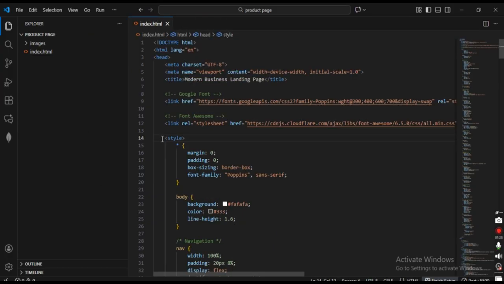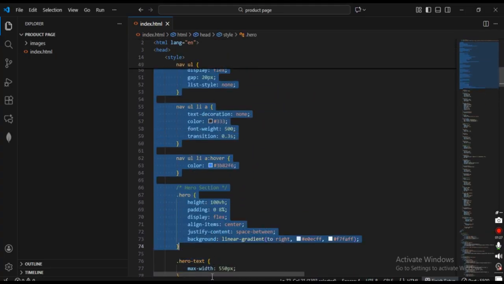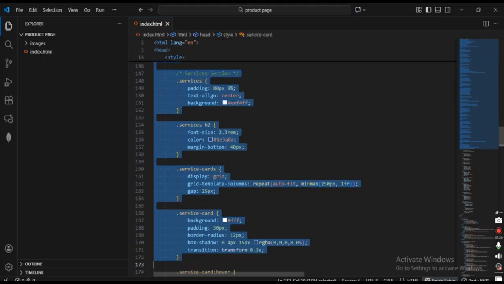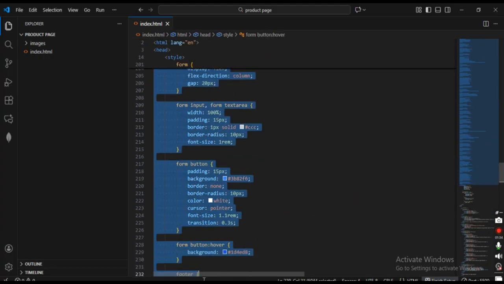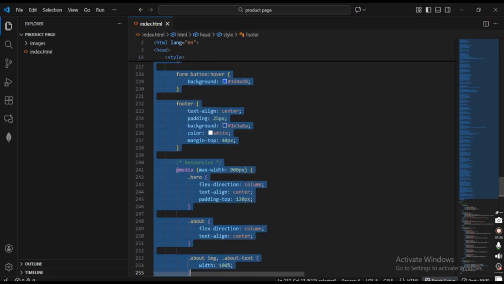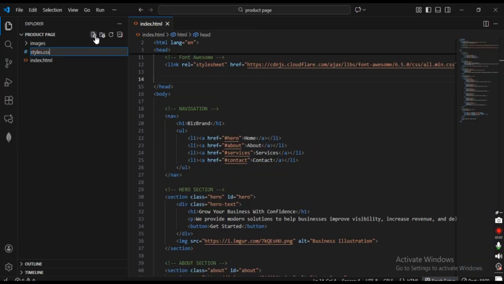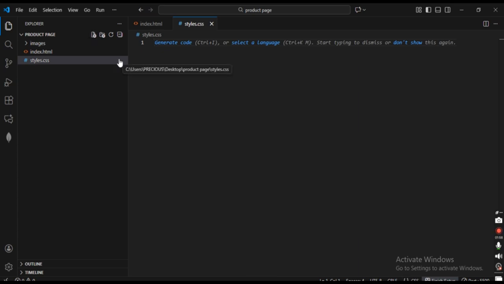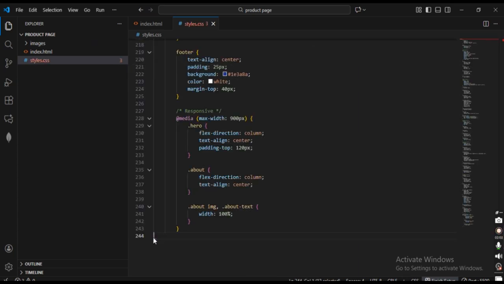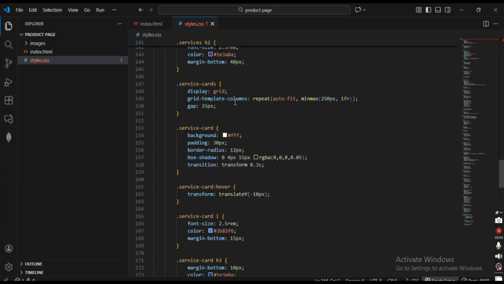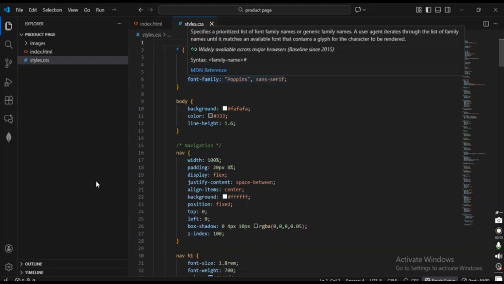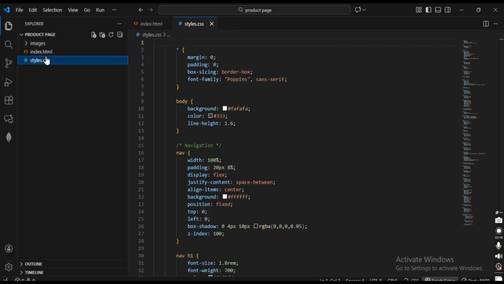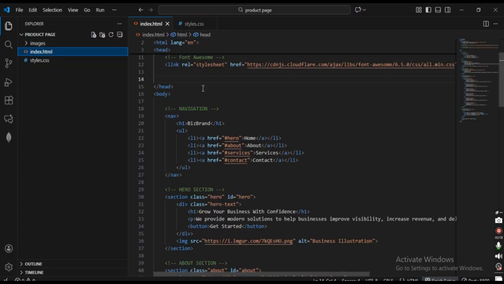You go ahead, highlight all the code under the style tag. From the opening style tag to the closing style tag, we highlight all the code inside the style tag. We cut it out of the HTML and then paste it into the style sheet. Once we've done this, we will see some error existing because of the style tag. In a style sheet, we don't need to also add a style tag. So with that said, we'll go ahead and remove the style tags that are in the code, leaving only the code in the style sheet.